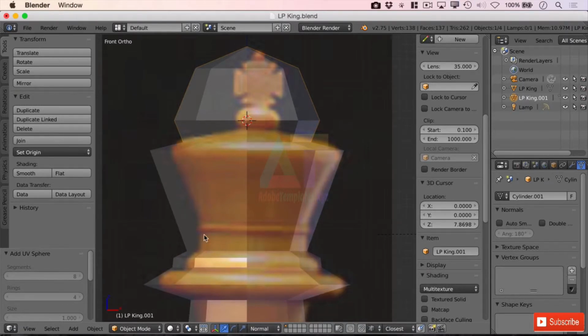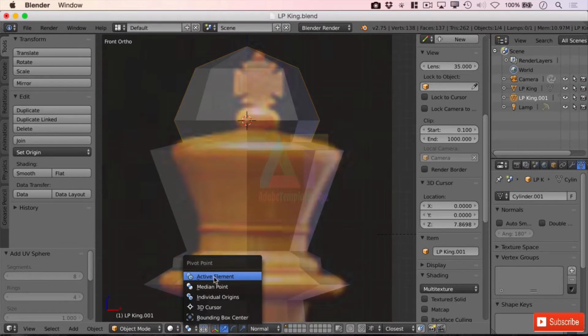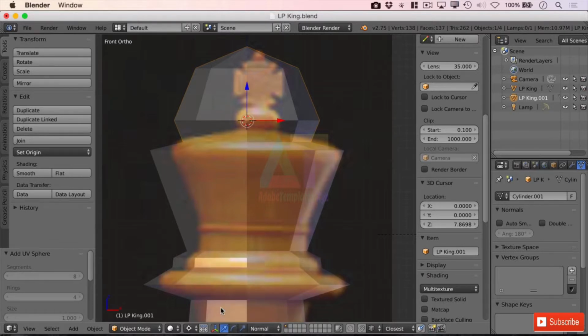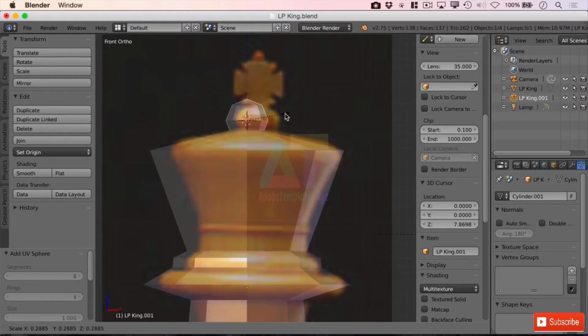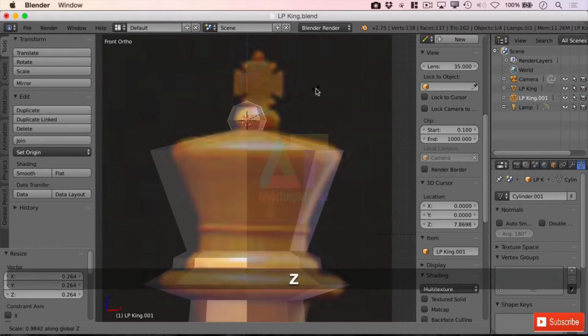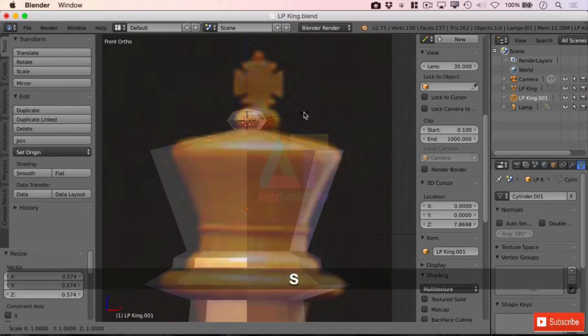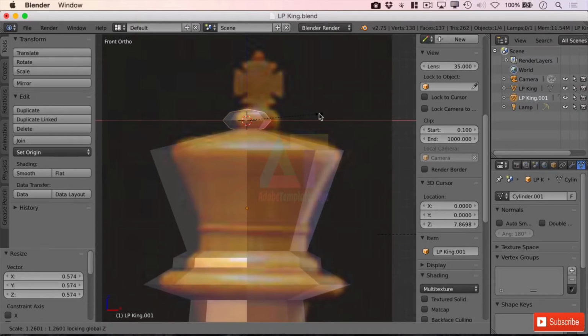What we can do is change the pivot points. So next to the viewport shading, we've got a box here, so we can actually change the pivot point to the 3D cursor, which is brilliant in our case because that saves us a load of faffing about moving something that's only temporary. So I'm going to scale that in so it's approximately the right size. I'm then going to scale it again, but this time only on the Z-axis, so I'll be squishing it a bit flatter. There we go. So that's got the shape, and I'm again going to scale it, but this time excluding Z, just to make that a bit wider for the base of our king itself.